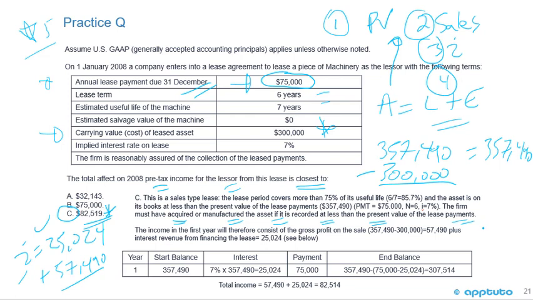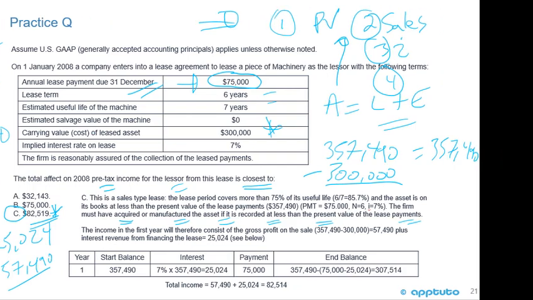And so therefore that question is not too bad, but you just have to know what steps you need to go through. The calculations aren't that bad, but it's just when they're throwing you a lot of information like this and then asking you what the effect on pre-tax income is. Sometimes it's effect on a ratio or effect to the income statement or effect to the balance sheet. You have to think, what are my steps to work through the calculation? Step 1, step 2, step 3, step 4. And that's the last slide for this LOS. Thank you.